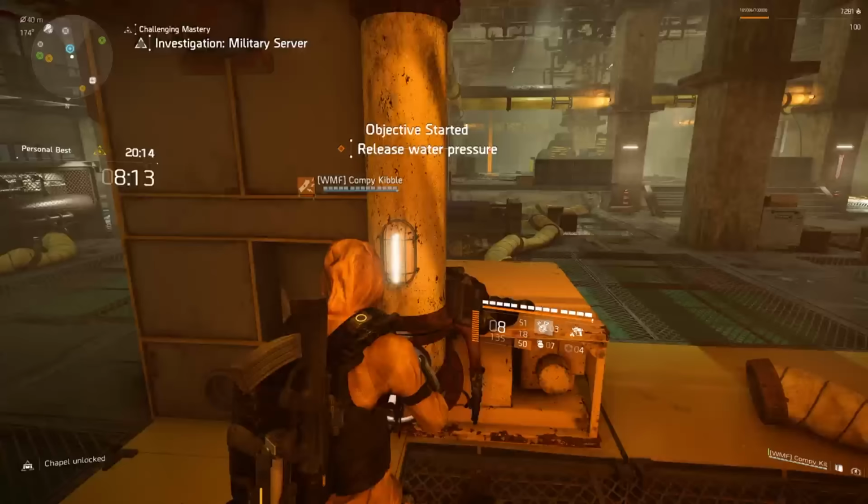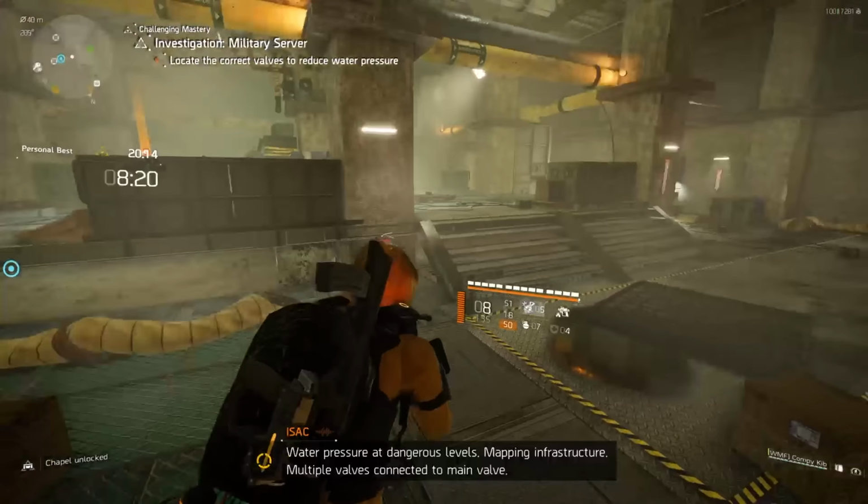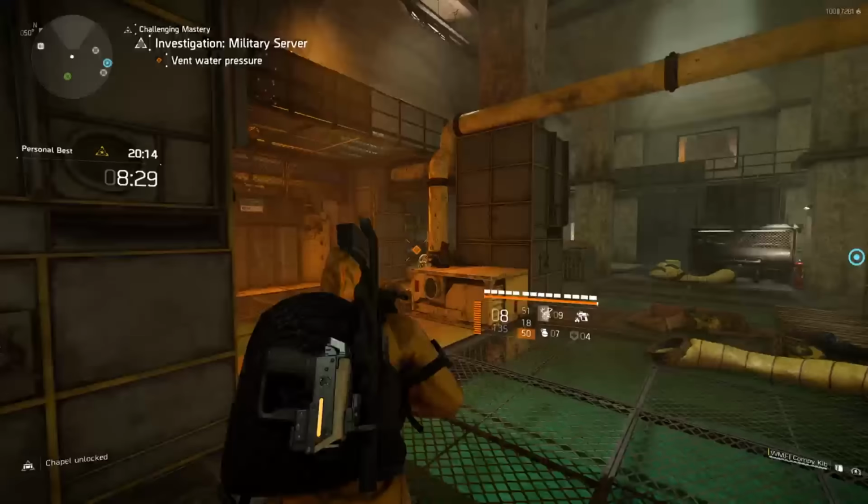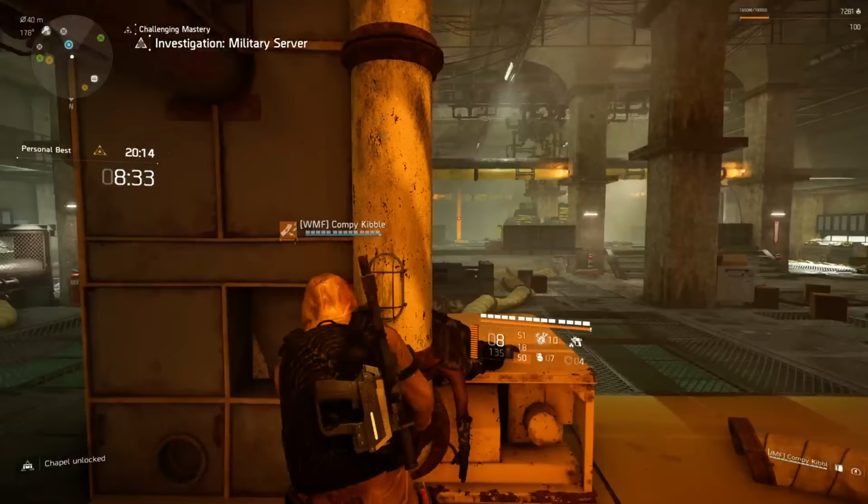Behind you. Water pressure at dangerous levels. Your left, right there. Hit that one. And now go to the other one. And wait. Don't hit it yet. But I guess you're gonna have to fix whatever's wrong with the valves before you can. Right now, hit it. Good job. That's it. All right. You can go ahead and post up in the other room. It's damage phase now.